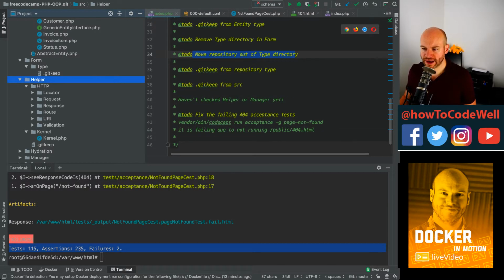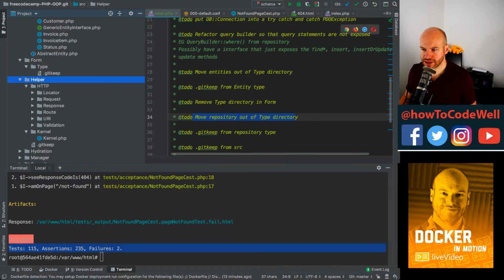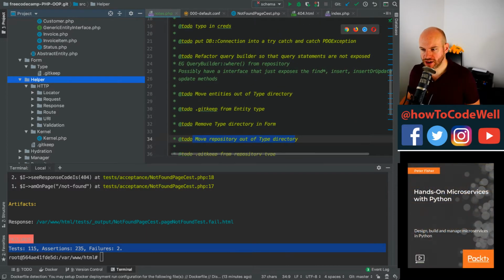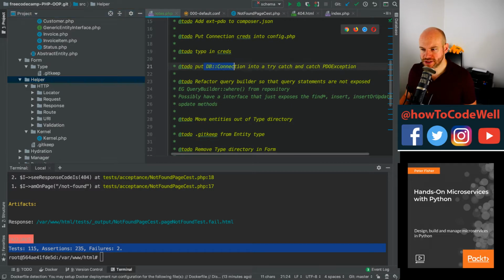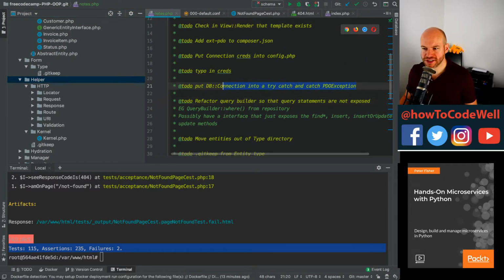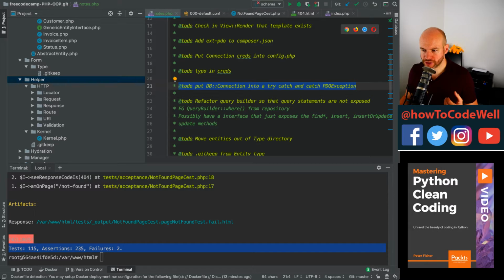And then what we have here is other bits and pieces. So the bigger issues here are around the actual connections. So adding a try and catch. This is less of a refactoring, more of an architectural thing. So this is checking that we have PDO exceptions. We don't do that yet. Sorry, I've just bashed the desk. We don't do that yet.